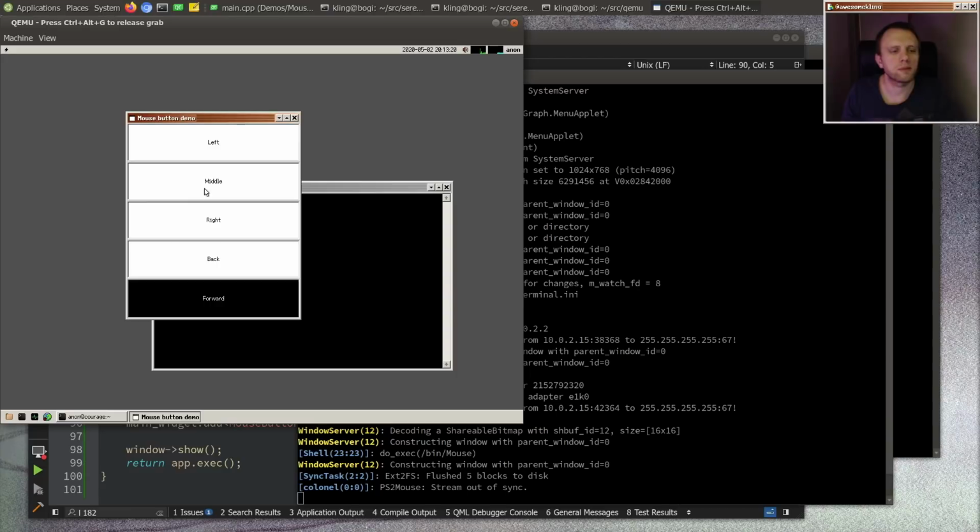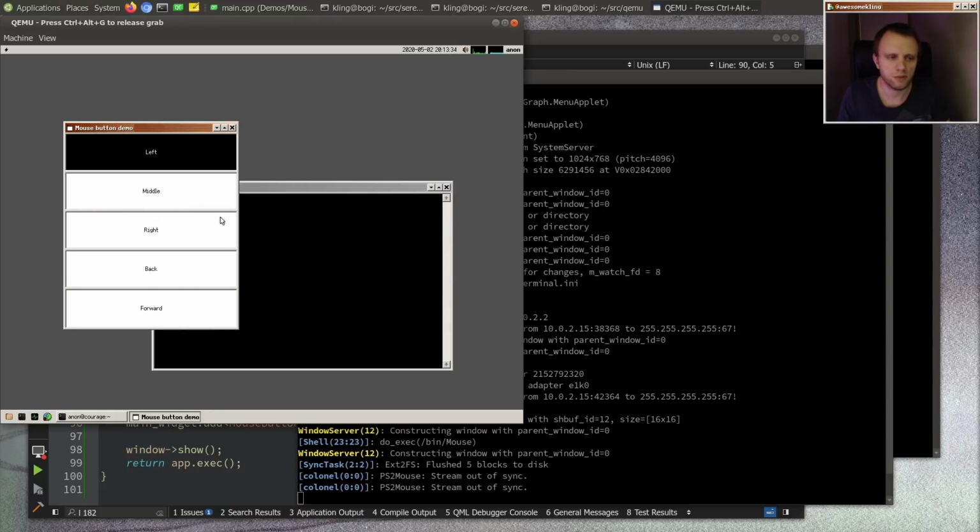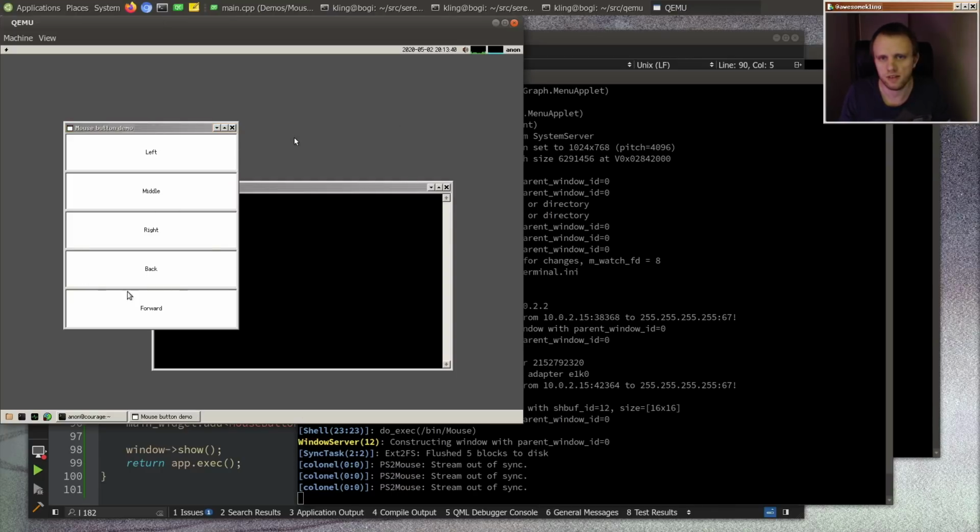Yep. I like it. And this could clearly be a more advanced demo. You could add all kinds of interesting things, but I think right now we'll be happy with just this. In the future maybe we could add a mouse wheel display and maybe show where the cursor is on screen, stuff like that.